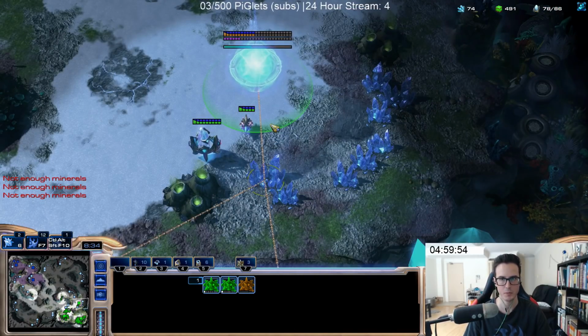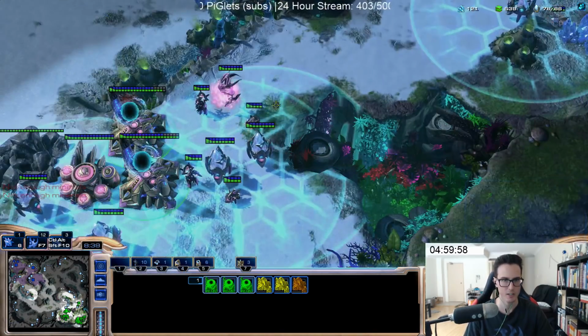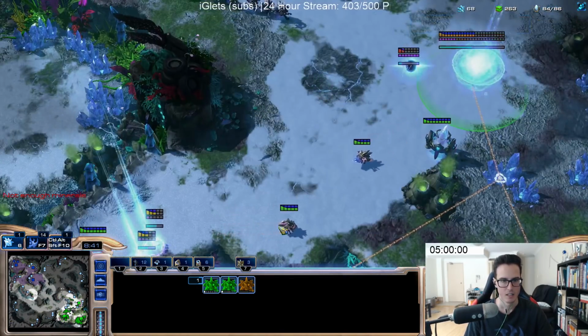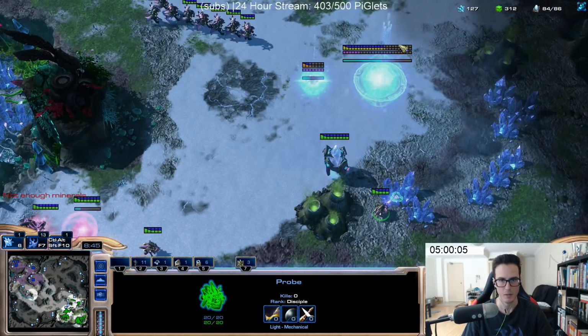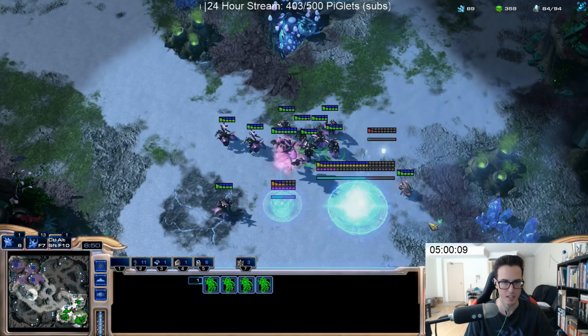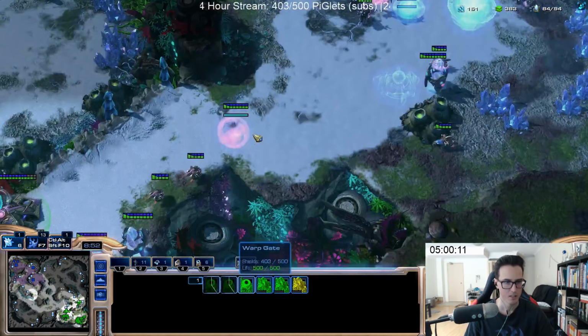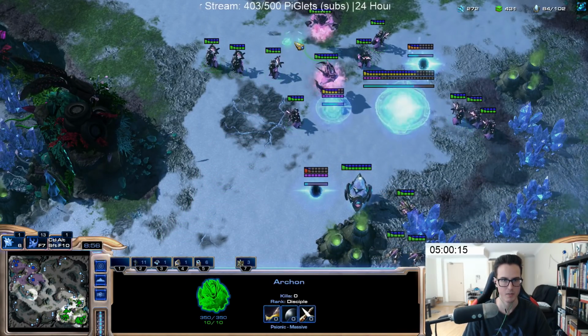Okay, so how do we recover from here? I think I'm probably ahead, but it's very hard to check on that. So I think I'm just going to build my economy for now, and Mineral field is gone. Oh dear. Make sure these shield batteries are nice and spread out, as are the adepts. Adepts and Archons is a nice big spread.